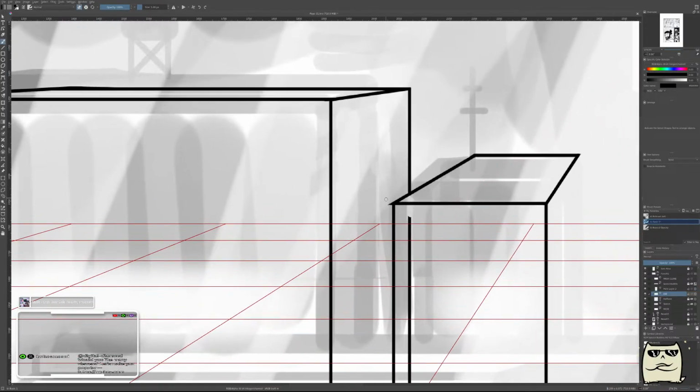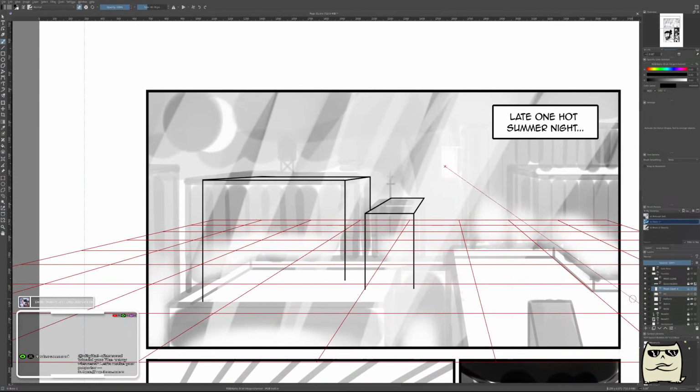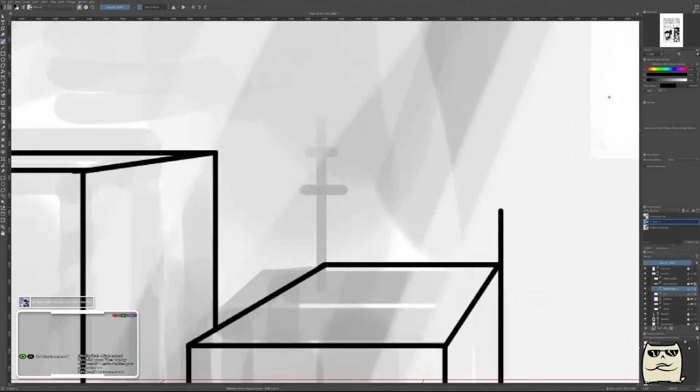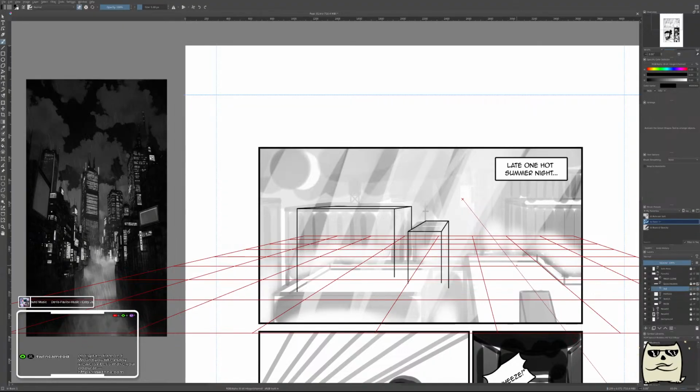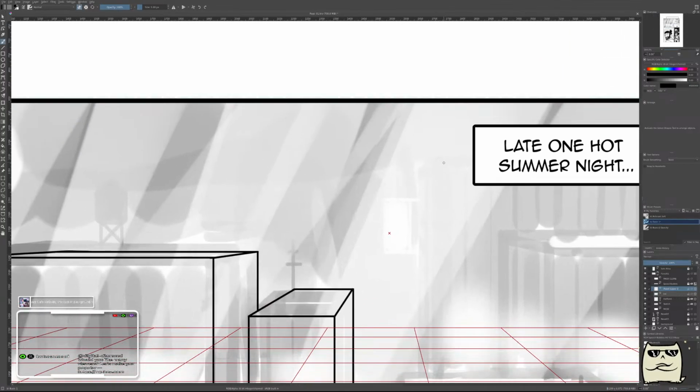Bada bing, bada boom. We also need, not the eraser, a line block like that, and just erase that. Collapse it down, new temp layer.